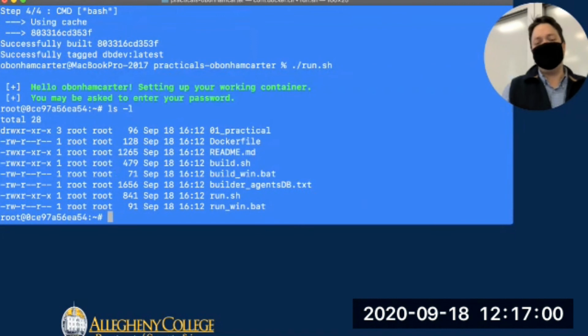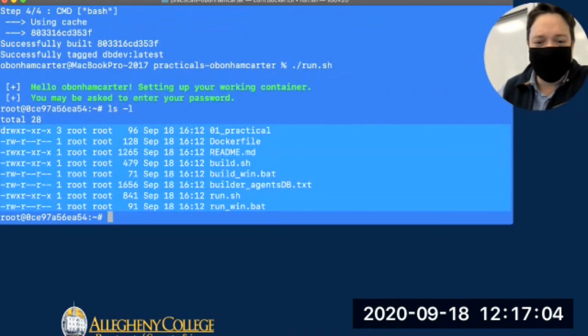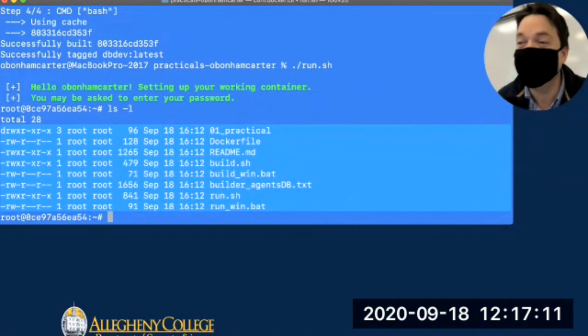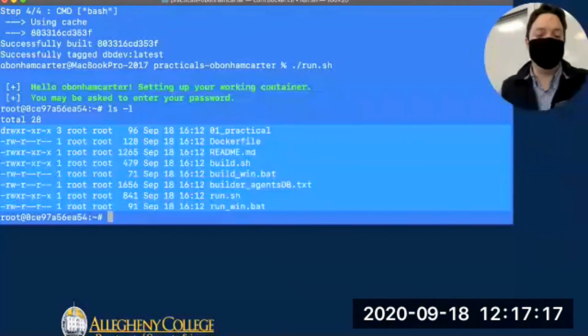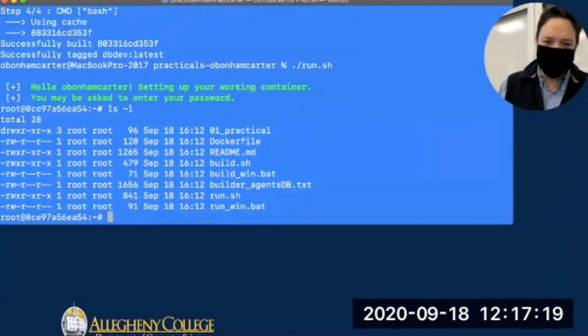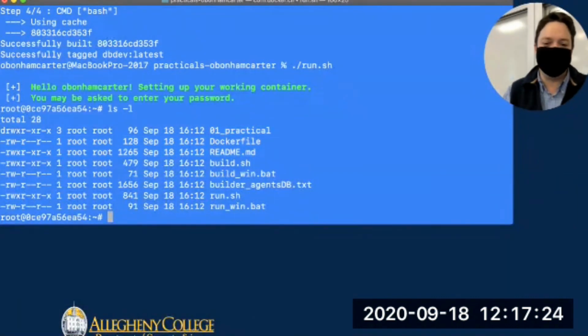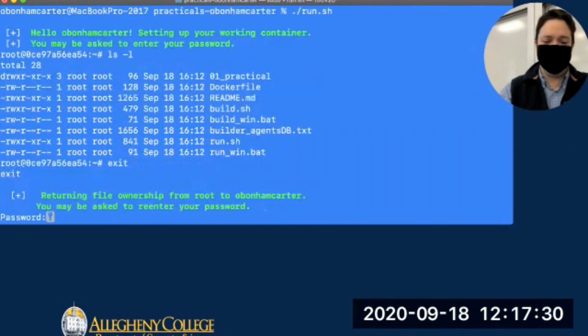The nice thing about this, and the reason why we're running this code here, is that these scripts allow you to go into your container and look outside and see the files that are local to the directory where you were when you first ran the container. Otherwise, you can create a container which is completely empty. There are no files in there. But really this is a mounted drive inside Docker, which allows you to access the files that exist in the directory where you were when you ran your commands. In other words, right out here.